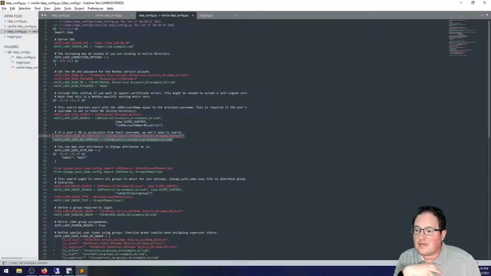Down here, I actually had to comment this line out. I'm running a domain controller on 2019, so this may come into play with older versions, or if you're using something other than Microsoft Active Directory. I'm not 100% certain, but I know with this guy turned on, it wasn't working for me, so I hit the hashtag, the pound, in here to comment that guy out.